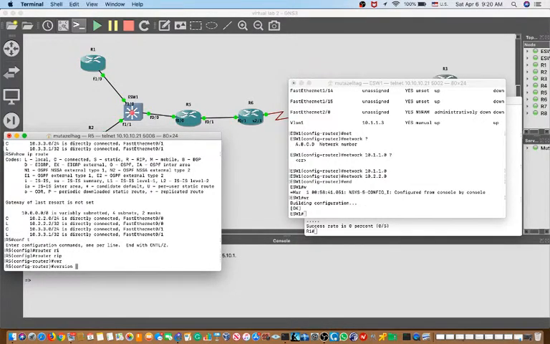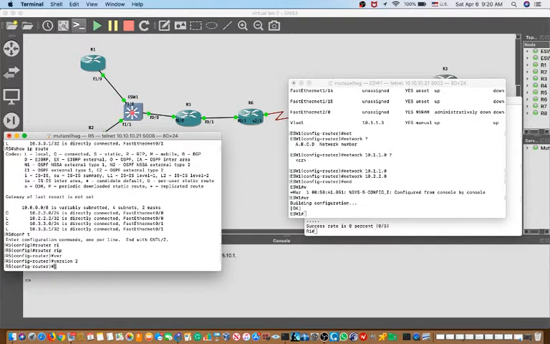Version 2. The difference between RIP version 1 and RIP version 2: version 1 is a classful routing protocol, and version 2 is classless. Version 1 is kind of old, so you cannot, for example, take a class A and make it like class C. It will take just the classful IP address.